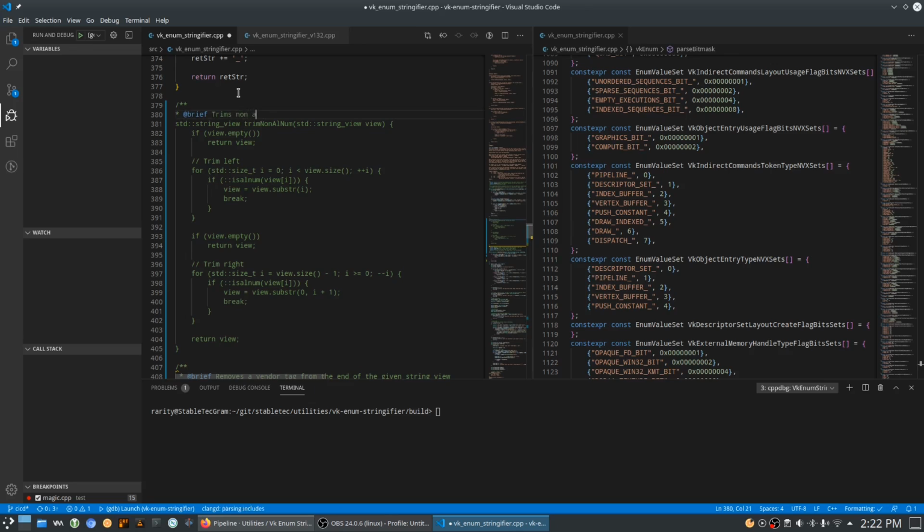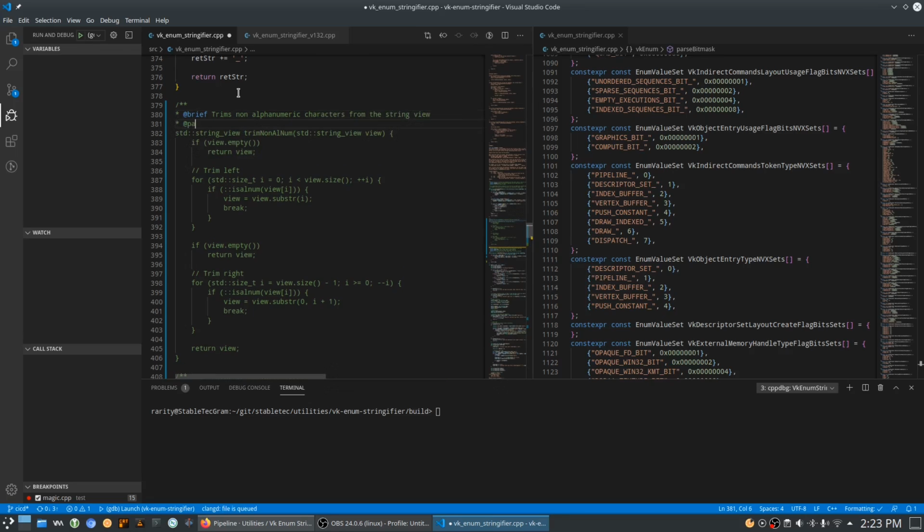Trims non-alphanumeric characters from the string view. Trim.